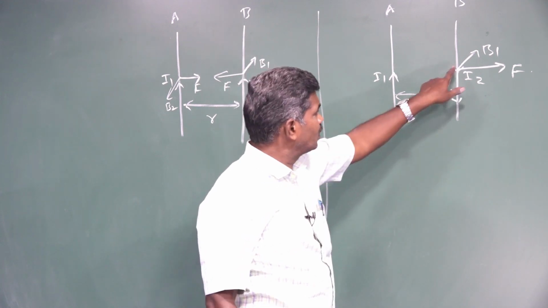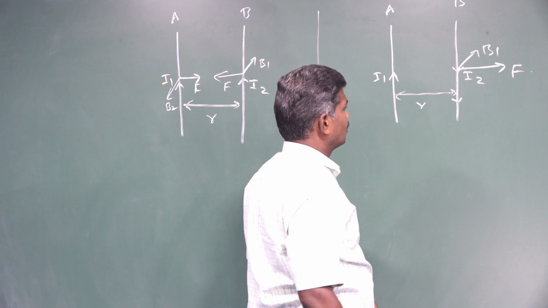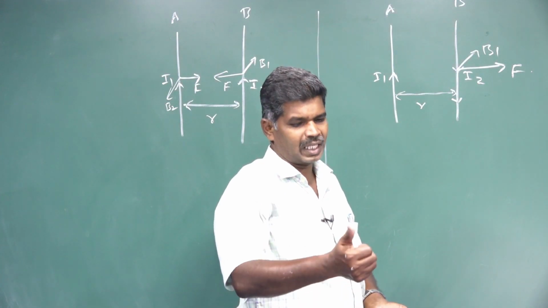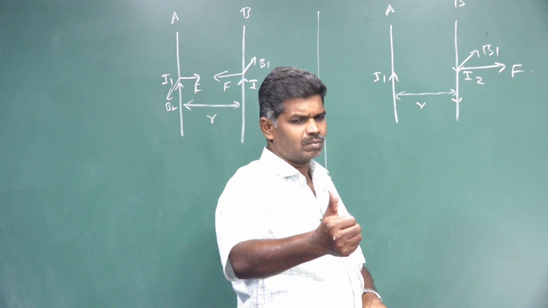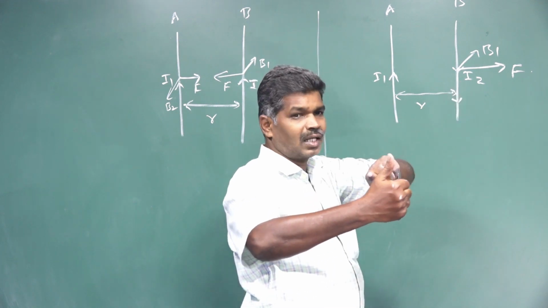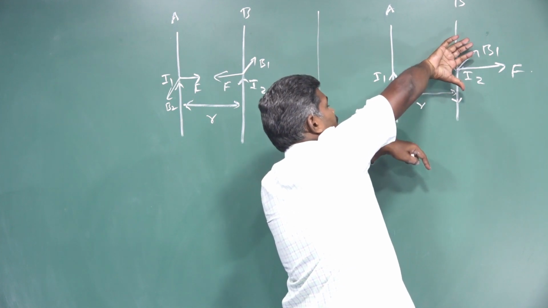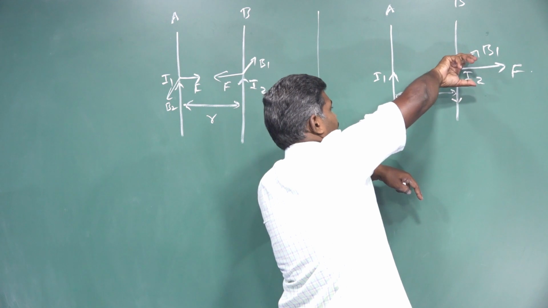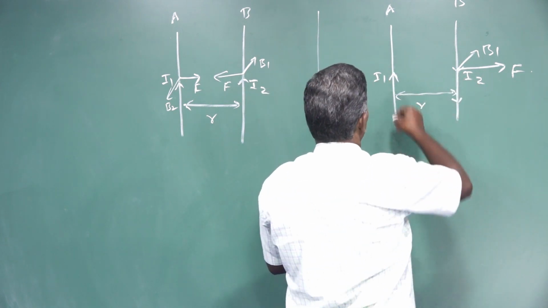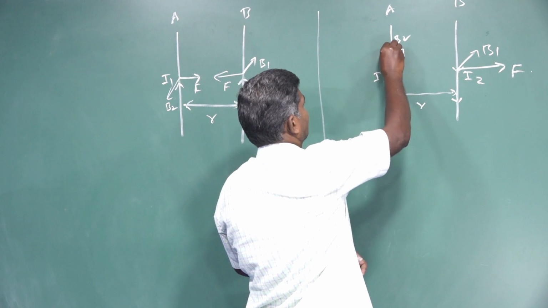Then on the first conductor, the second conductor produces a magnetic field. The direction of that magnetic field can be found based on the right hand thumb rule. The extended thumb shows the direction of the current, and the folding fingers show the direction of the magnetic field. This right hand thumb rule is applied for the second conductor. The current is downward, so on the right side of the B conductor the field is outward, but conductor A is on the left side. That's why here the magnetic field B2 is inward, and the current is in the upward direction.